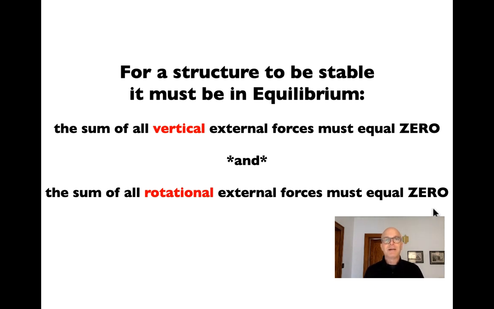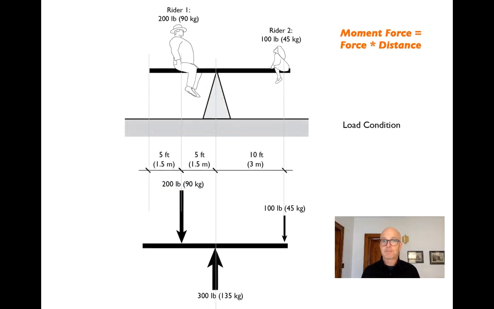The issue is that it's not quite as simple as just summing up the loads. We also have to take into account where those loads are on a structure. So, okay, let's look at a classic seesaw as a way into this. A seesaw we can think of as a beam that has a slightly odd support system. It has one support in the middle, and the loads are the things that we can move closer to, or further away from, that fulcrum.